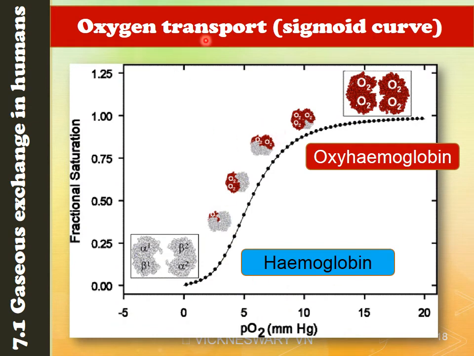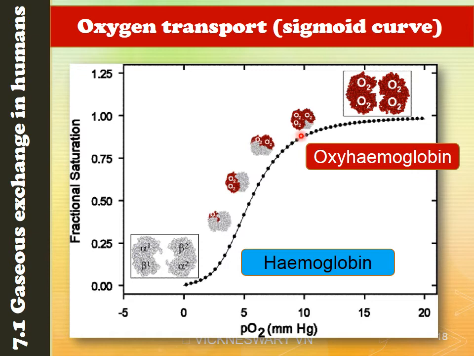An oxygen transport graph will take on a sigmoid structure due to the positive cooperativity concept. Beginning, you see there is 0% saturation with oxygen when the hemoglobin hasn't bound to any oxygen. When it binds to one oxygen molecule, the affinity of the hemoglobin increases, so the graph starts to increase quickly as two and then three oxygens bind. After the third oxygen is bound, the graph tends to slow down — it is not increasing as fast anymore because the space is quite tight for the fourth oxygen to bind. Finally, when the graph levels off to a constant, that is when hemoglobin has become oxyhemoglobin.